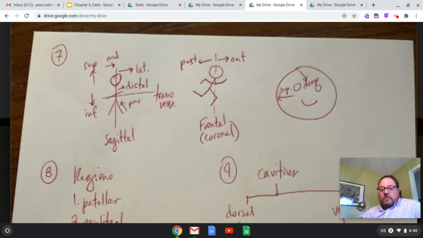Another thing to know is the planes of dissection, the little XYZ planes. Sagittal splits you into right and left pieces. So just think sagittal splits you. Transverse cuts you into top and bottom pieces. So a transverse cut cuts you into top and bottom. And then frontal cuts you into front and back pieces. Okay, so definitely know your planes of dissection.